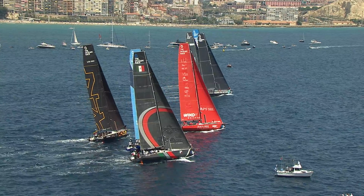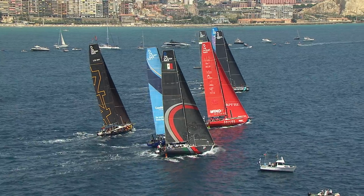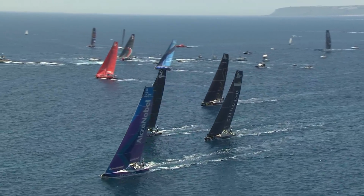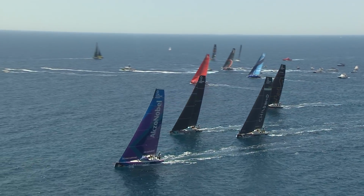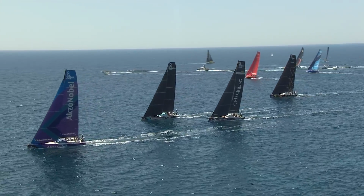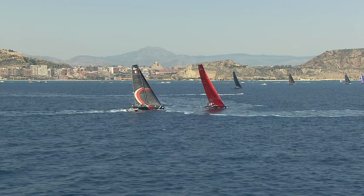Yesterday saw the start of leg 3, the final offshore leg, and it was the VO65s that got off the line first, with arguably Sailing Poland getting the best start. From the middle, they had the chance to tack left, go right, and it was a little bit of a challenge for them because there was a split in the fleet, with AkzoNobel Ocean Racing leading Mercury Foundation Racing Team and Childhood One out to the left.